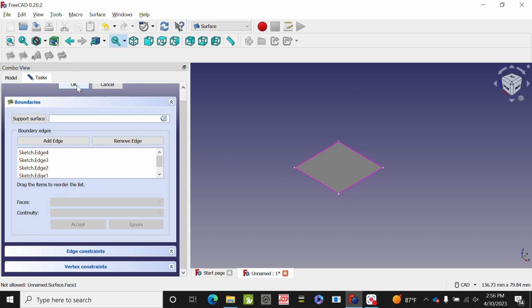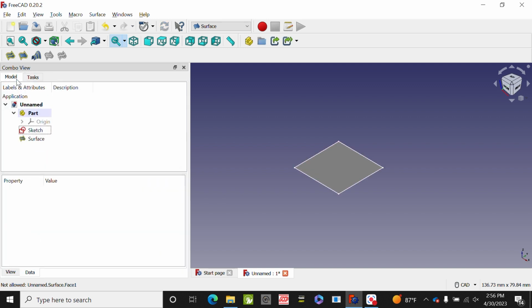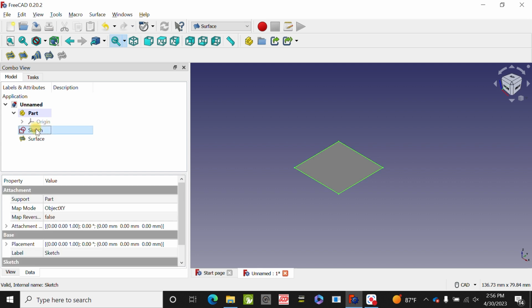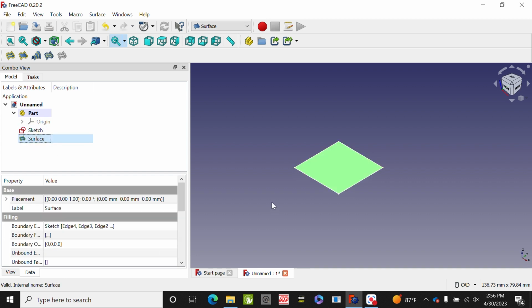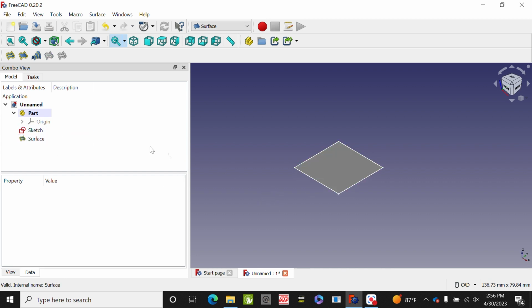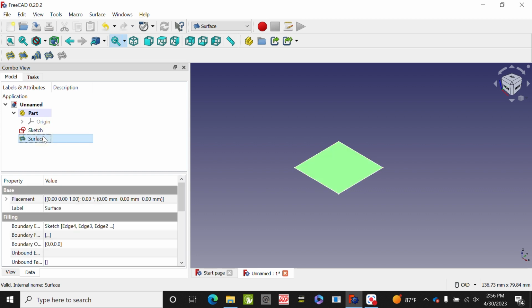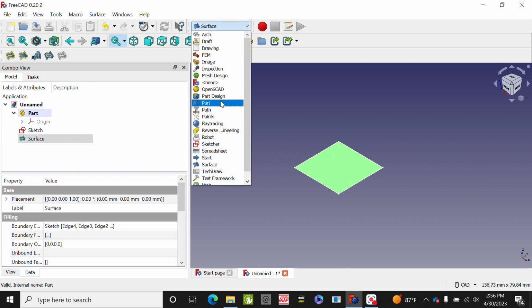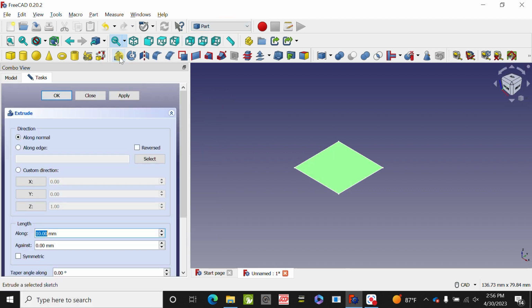So when I go to my model, now I have a part that consists of a sketch and a surface. Now I can extrude the surface by going to part, extrude, and the same thing, I want to do 25.